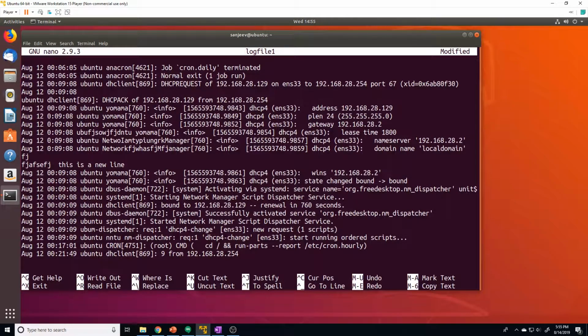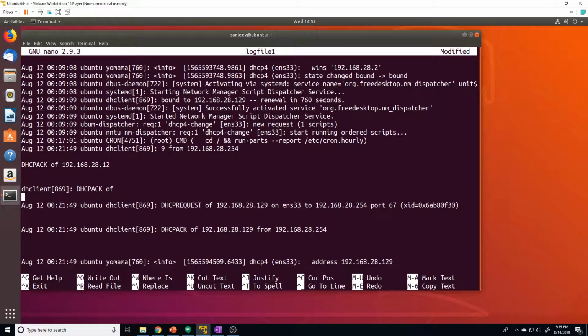All right, and the final thing I want to show you with Nano is, let's say we want to copy the contents or a certain amount of content from another file. We can actually open up another file within this Nano buffer and copy the content into our document. So as an example, let's go to the bottom of this file.